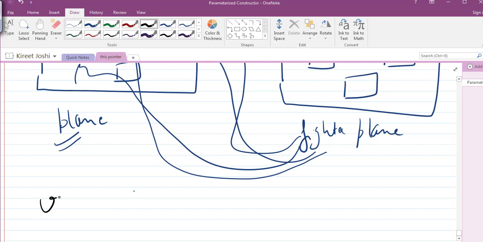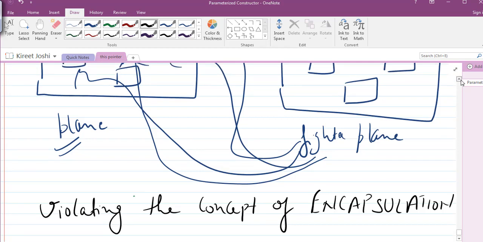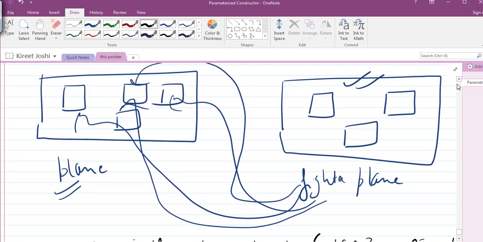It is violating a very important concept of object oriented programming, that is encapsulation. You have to remember that. So this is how the C++ programmers proceeded: how to resolve this type of problem if it occurs in our program.